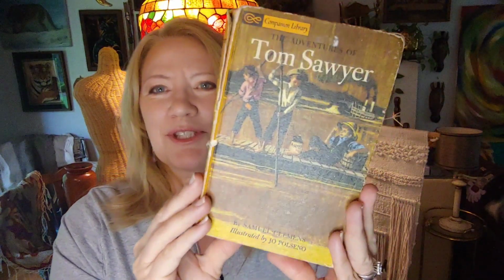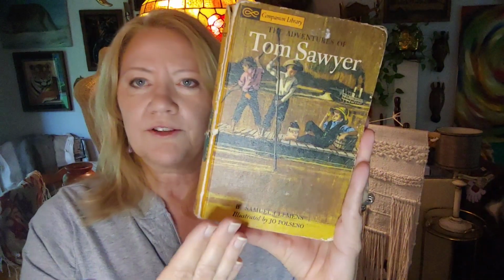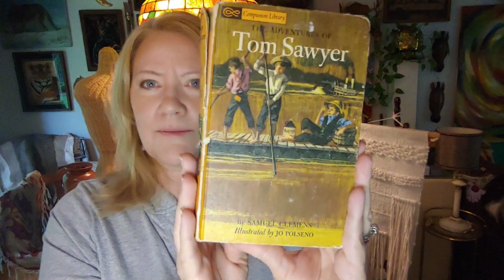Look what I found. I was thinking about Matthew when I found this. I just found this just the other day. It's an older one, and 1963 is the date on it. The spine's in a little bit rough condition, kind of coming away from it, but I have found that the books that have this beautiful artwork on the front that are older, they do well. So I went ahead and grabbed this and saved it.